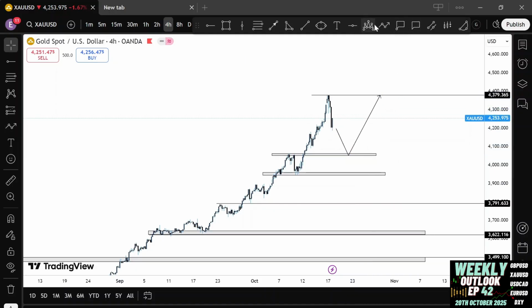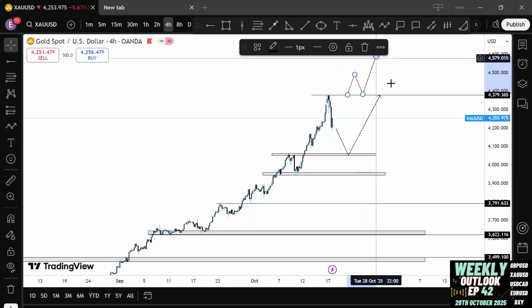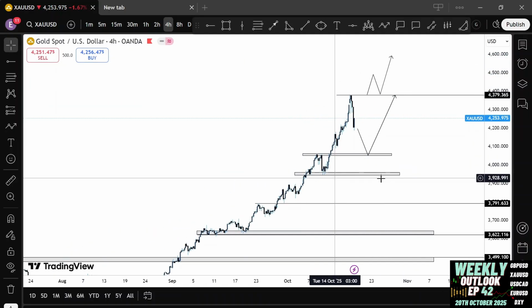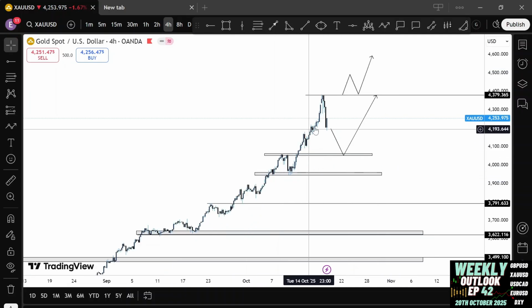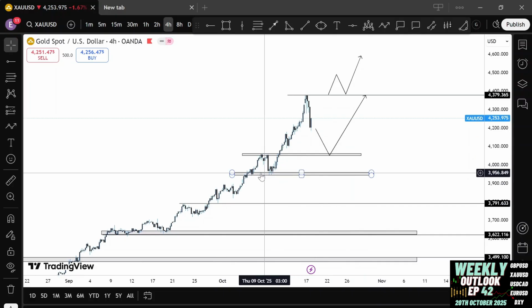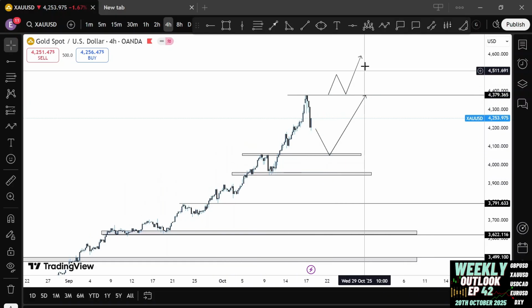Or if we create a new high, we'll look for a retest of the newly broken high and then continue to the top. I'm not looking to sell anything here on gold this period until we've created a new structure that shows that we're about to start trending to the downside. For now, I'll be looking for opportunities where we could get good support and then look for buys and continue to the top.